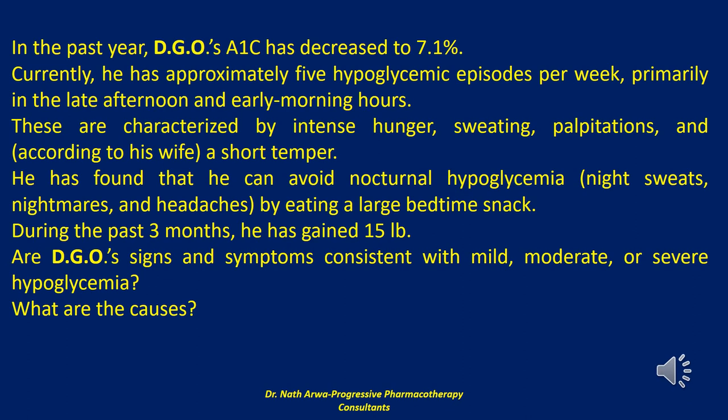DGO's case illustrates one of the major hazards of aggressive blood glucose targets and intensive insulin therapy: hypoglycemia. Hypoglycemia is a fact of life for patients with type 1 diabetes mellitus, virtually all of whom experience a hypoglycemic episode at one time or another. Nocturnal hypoglycemia is of particular concern. A syndrome called "dead-in-bed" has been described for patients with type 1 diabetes mellitus who experience repeated hypoglycemia with underlying cardiovascular pathology and die in their sleep. Hypoglycemia is defined as a blood glucose concentration less than 70 mg/dL, and its occurrence is potentially fatal if not promptly recognized and treated.